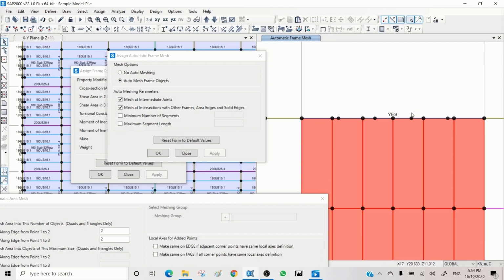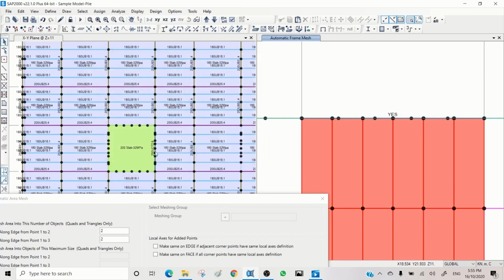In analysis I can show you what will happen. So what's happening is that the load comes to this point, and from this element it will be transferred to the joints of the shell element, because here the shell element cannot take any load. So if you have any frame, any point here, any load here, this point would be unstable. So you either need to mesh the shell, or you need to have such a strong beam to transfer loads. So that is for these elements. I will update this one later on.